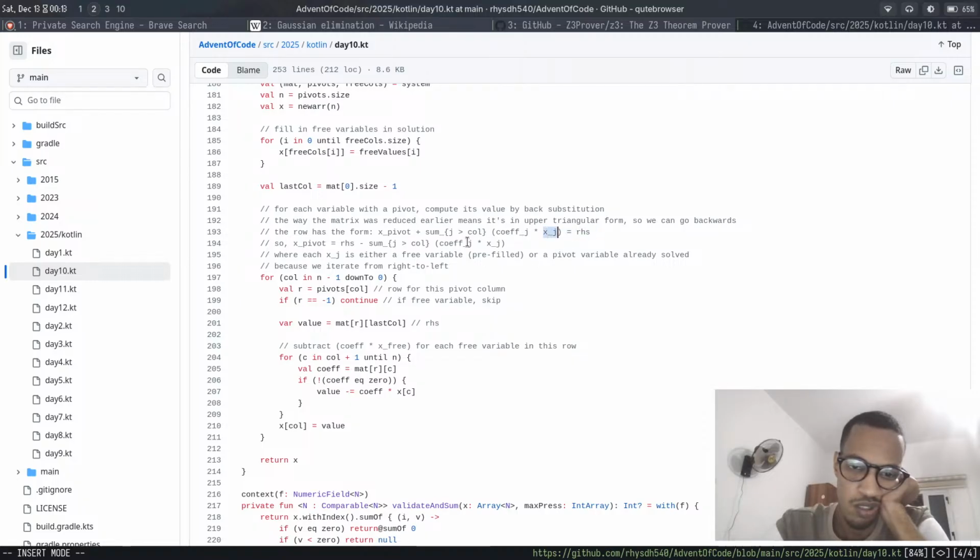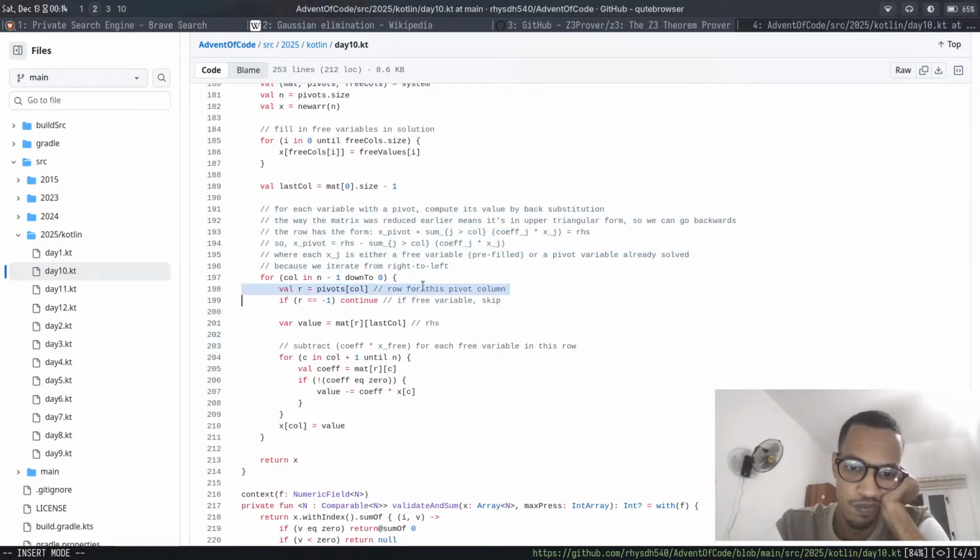The xj's are the free variables, and the pivot variable is the one we solve for.